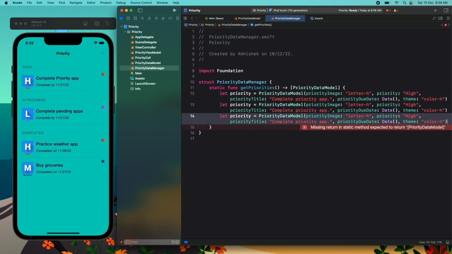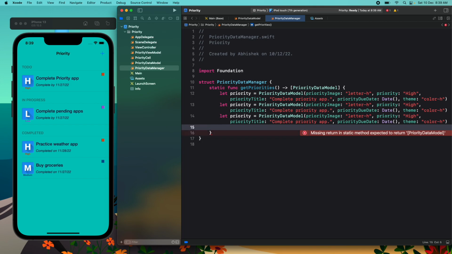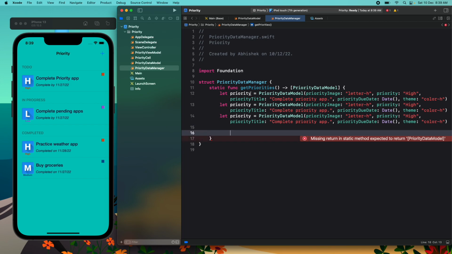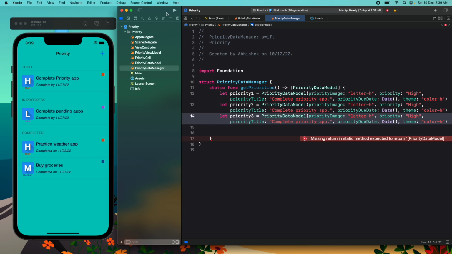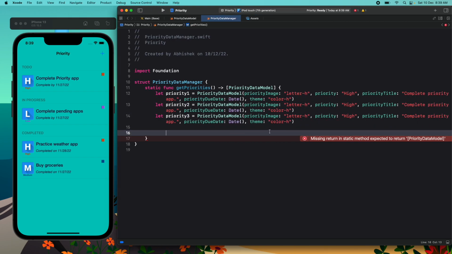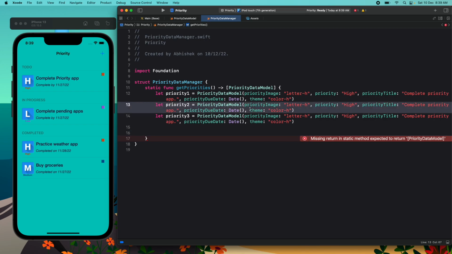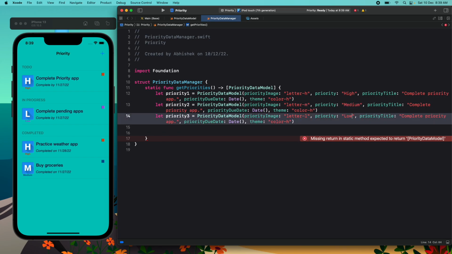So now let's go back and create 3: priority 1, priority 2, priority 3. Now this will be M and this will be L, and then high, medium, low.